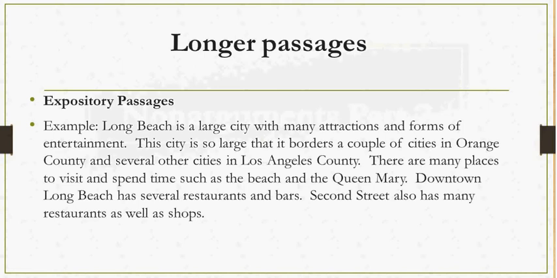Notice that here we do not have a conclusion. We basically have a topic sentence at the beginning — that Long Beach is a large city with many attractions and forms of entertainment. And then the rest of the passage just serves to elaborate or as an exposition of that topic sentence. There is no conclusion and there are no premises supporting that conclusion, and this is why this is not an argument.